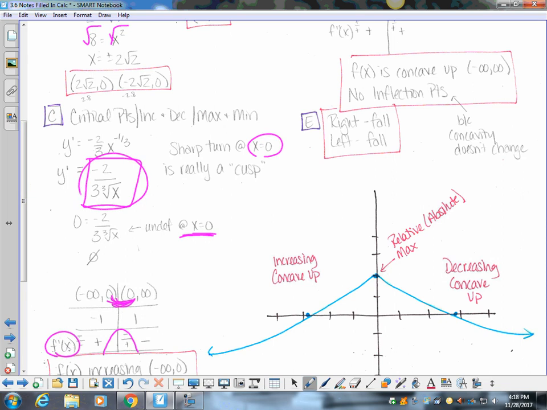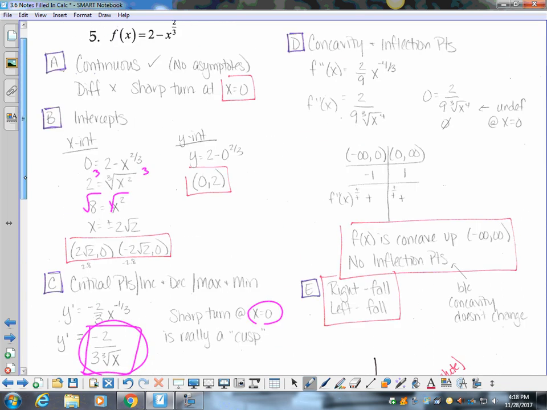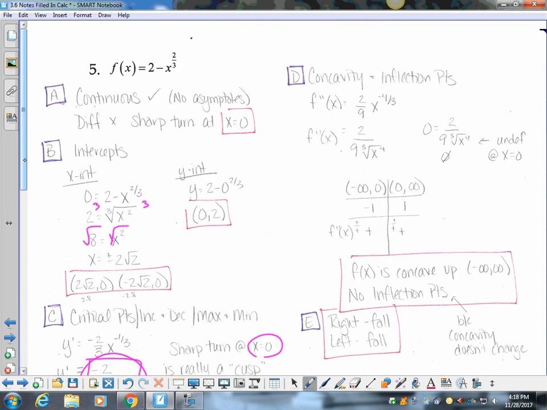Okay, so now I'm going to take this guy and find his derivative. So I'm finding the second derivative. I'm going to rewrite it, put that stuff on the bottom, set it equal to 0, and solve it. All my x's go away, but again, weird stuff is happening at 0. So 0 is going to be one of my potential inflection points. So I go from negative infinity to 0 and from 0 to infinity. I pick points in those intervals and plug them into the second derivative. So I'm plugging them in here.